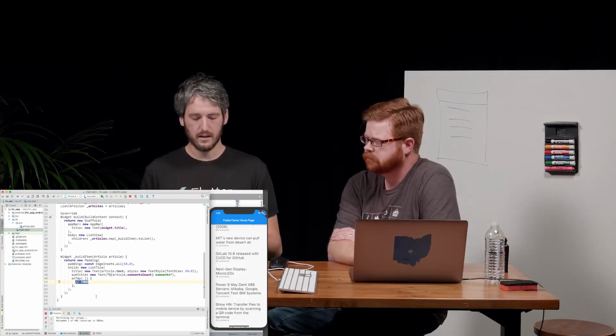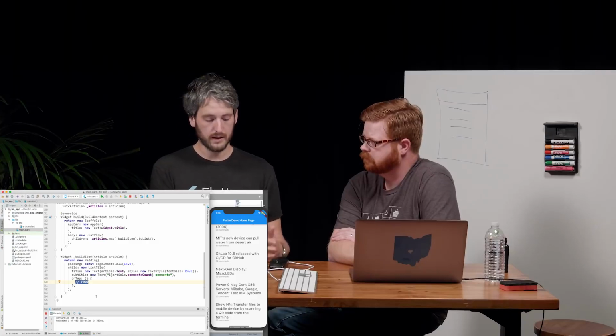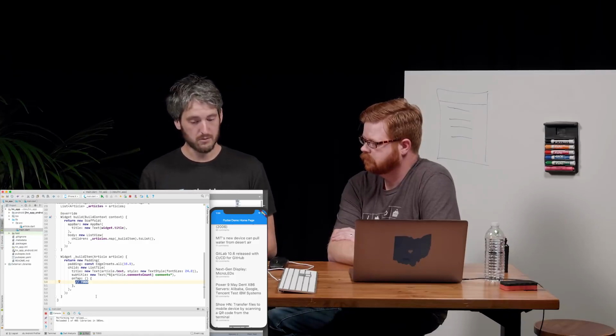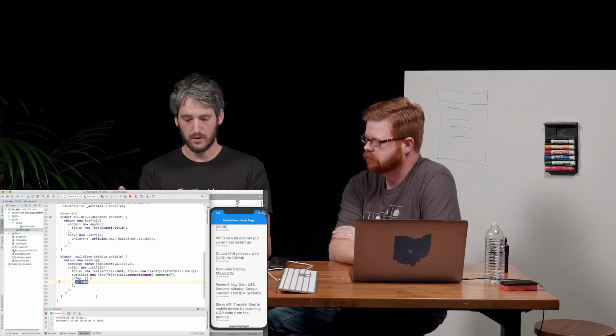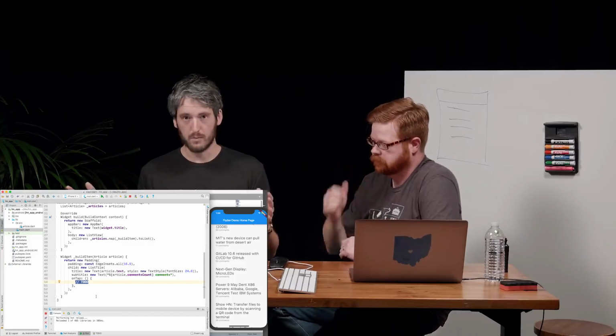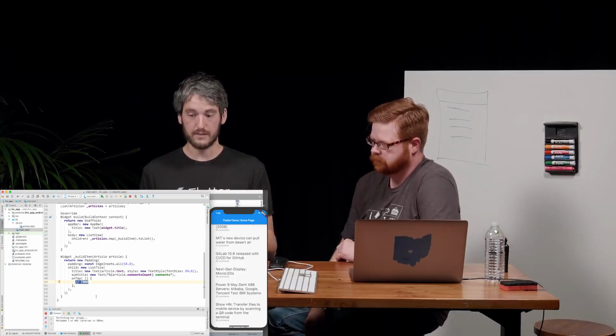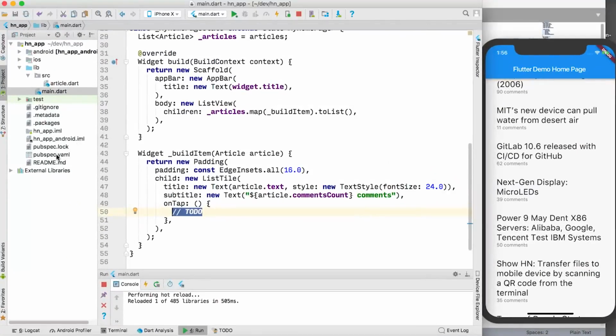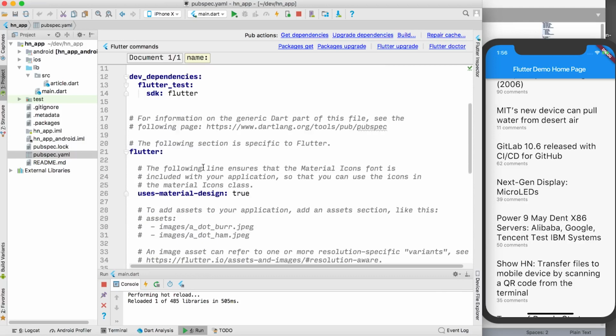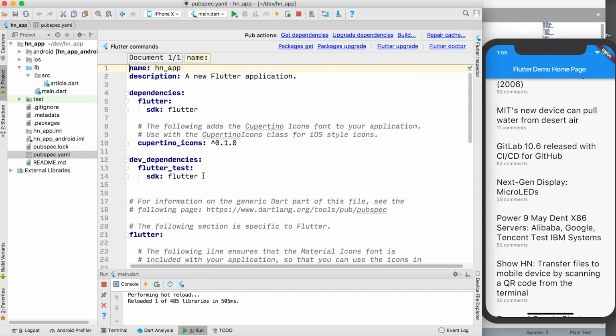So basically we're going to import a plugin from our package repository, which we'll show you, and then we'll come back to this and just use that plugin to open things in whatever browser you have installed on whatever platform you are running this on, right? So that package is called URL launcher. So what did you just open? Yeah. That's a new file, right? Yes. Pubspec, do you want to talk about this?